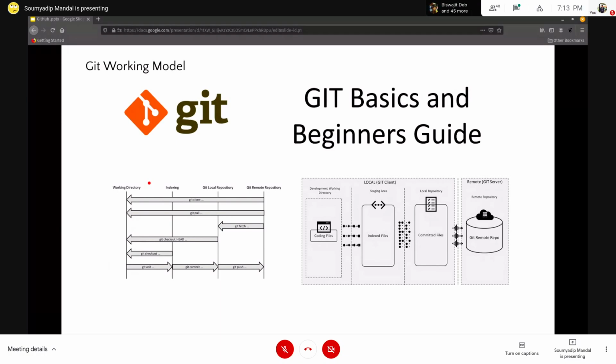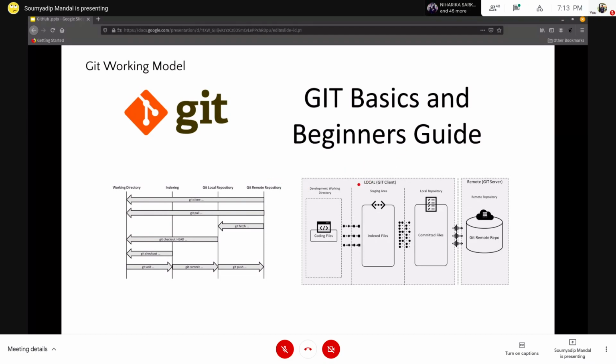Okay, so that is a Git local repository. Suppose you are creating a folder and telling Git to track your changes there. Then that folder is called a Git local repository. Why local? It's residing in your system. And what is a Git remote repository? When you submit the code to a remote server that is not your computer, that is called a Git remote repository. So what is GitHub? GitHub provides you a platform to host Git remote repositories. Okay, this is basically GitHub in one line.